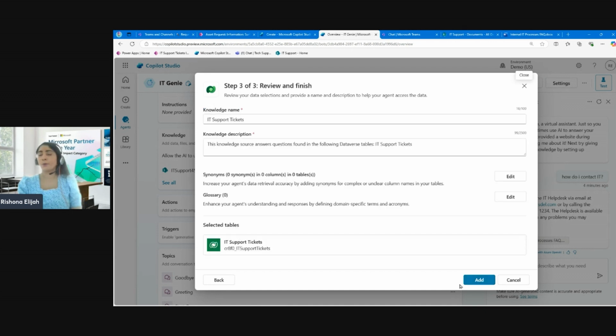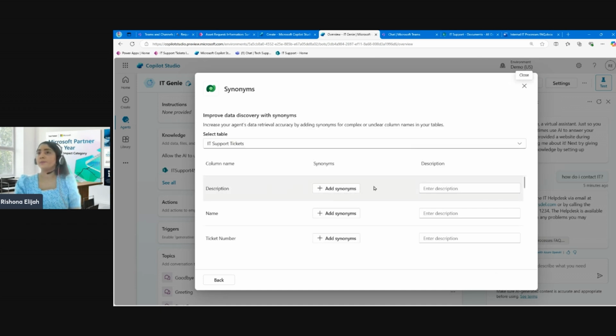We can set some parameters around it as well, in terms of making it more recoverable in the chat, adding things like a glossary, different synonyms and terminology that people might be using, to help teach the agent the different ways people might be talking but meaning the same thing: go and get this field or go and recover this record, depending on what we say. So I'll just skip this for now in terms of adding the synonyms and the glossary. Oh, actually, let me just show you anyway.